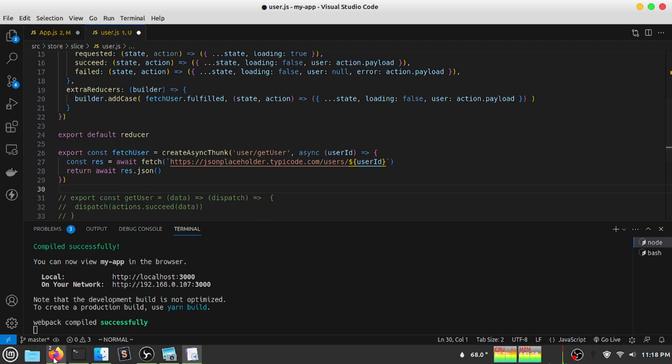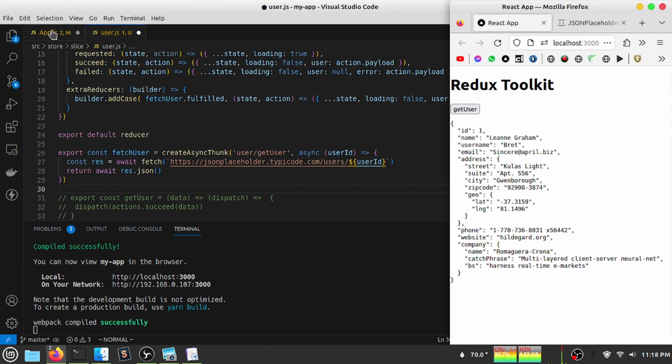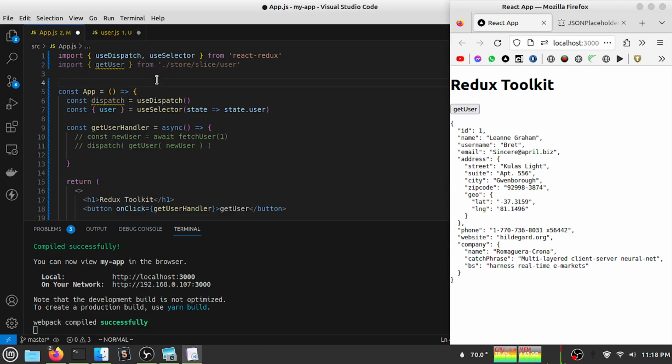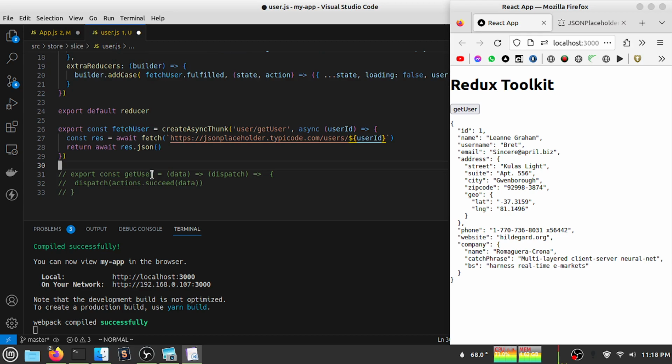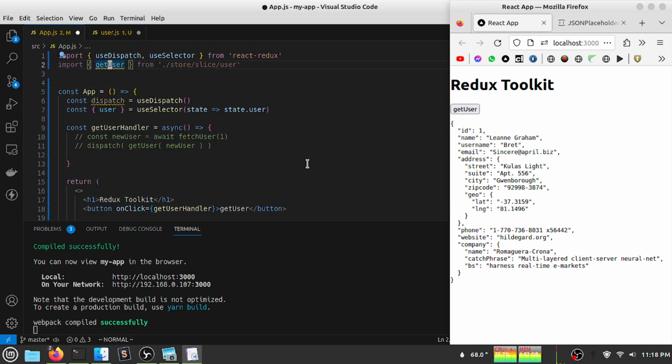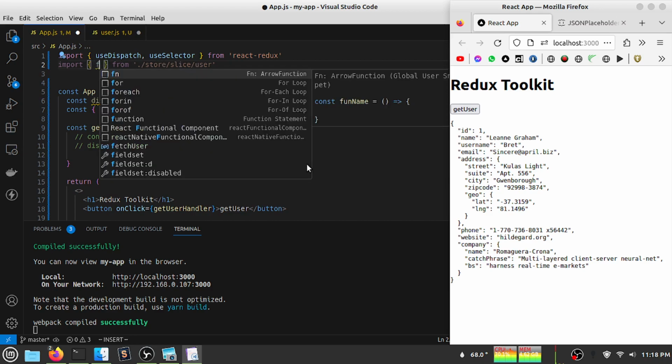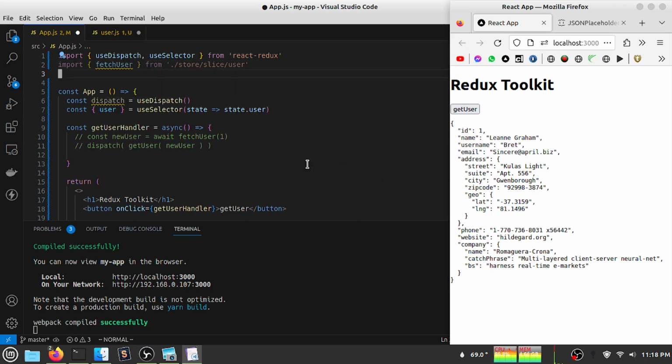Now let's go to my app where we are using this function. This time I do not have the get user function, I have fetch user. So instead of get user, I have to call fetch user this way.